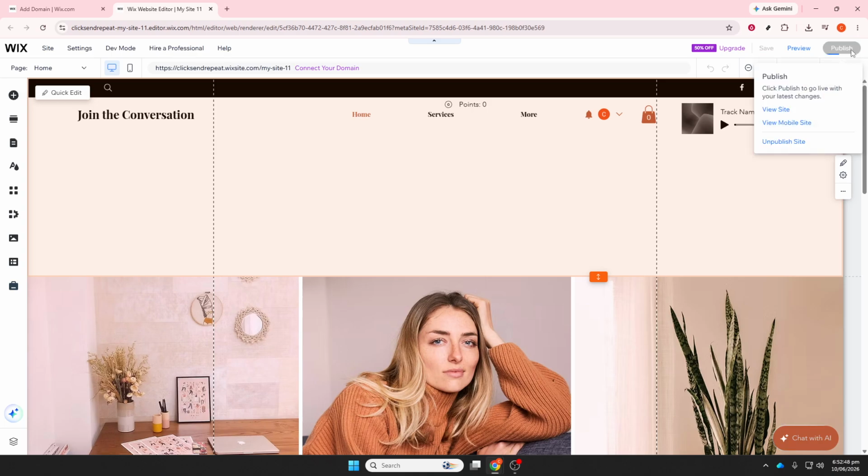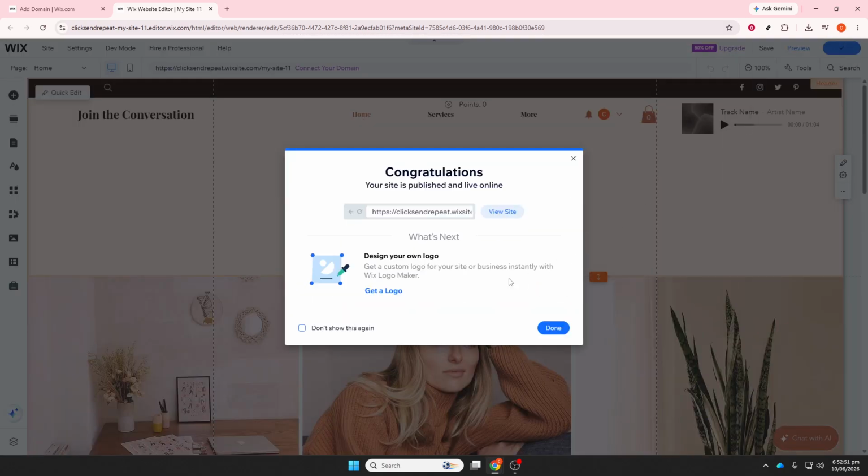After the new domain is connected, you'll want to make it your primary domain. To do that, go back to the domain section. Find the new domain in the list, click the three-dot menu next to it, and select Set as Primary. This step matters because your primary domain is the main web address visitors will see and use to access your site. Once that's done, save your changes.